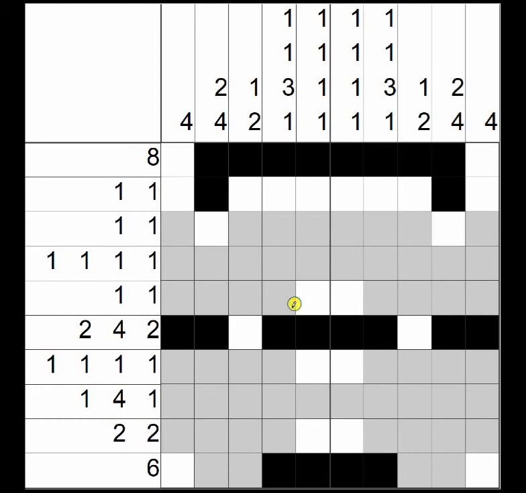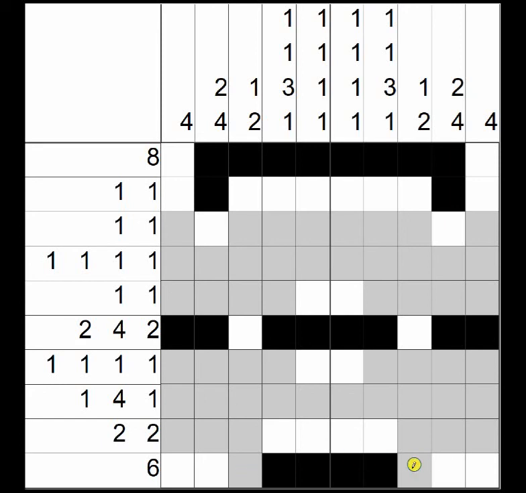Now look at this column. The bottom clue is a 1, so we know that box has to be blank. Same thing here. I see another place we can use strategy number 6, looking for blanks. This is the 2 in a row. Now we need a set of 4 in a row. Pretend like this was the top box and a set of 4 to color in. 1, 2, 3, 4. That means this box is not filled in. Same thing here. 1, 2, 3, 4. This box cannot be filled in.